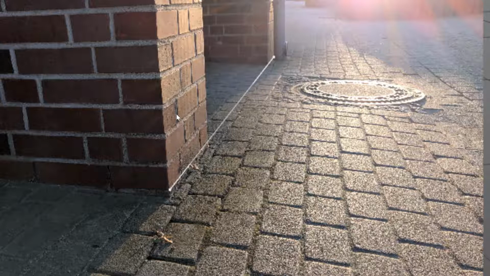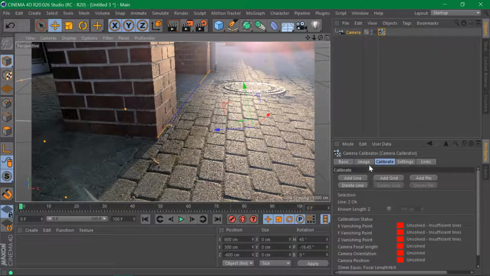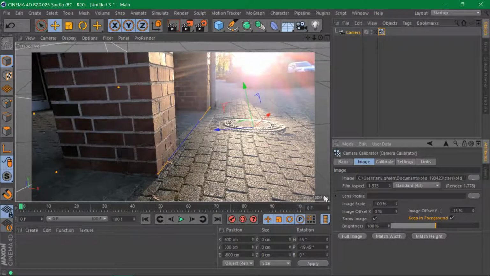This looks fine too. Now to tell Cinema which axis this is, I have to hold down the Shift key and click on it. With every time I click on this, it changes the color, and therefore we define which axis this belongs to. Just having one line is not enough. It needs at least two, preferably three lines in order to know how the field of view is based on the perspective. So here I might want to go to my image, move upwards a little bit so I can see the entire top part here. It's best if we choose other lines that are as far away as possible. The further away lines are from one another, the more accurate the end result will be.